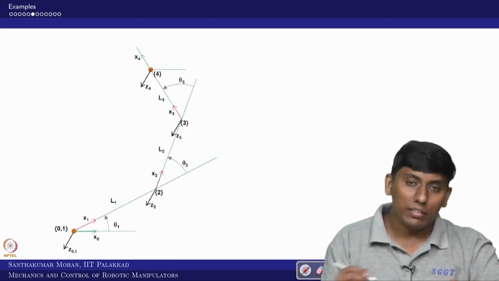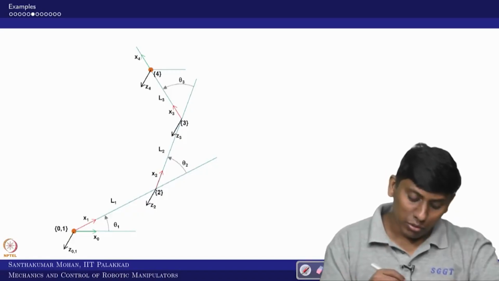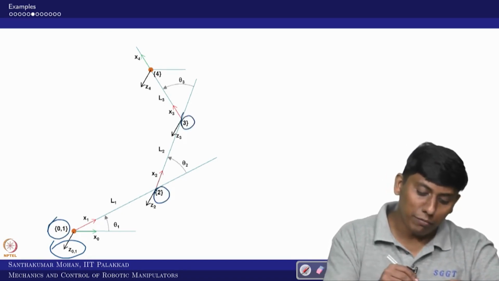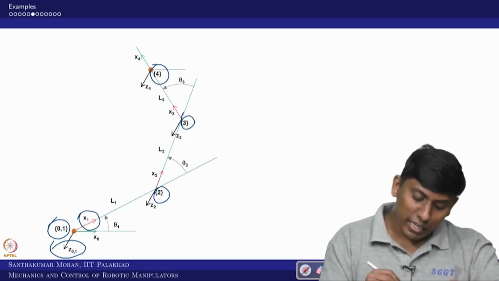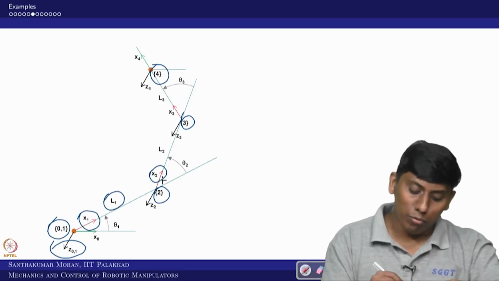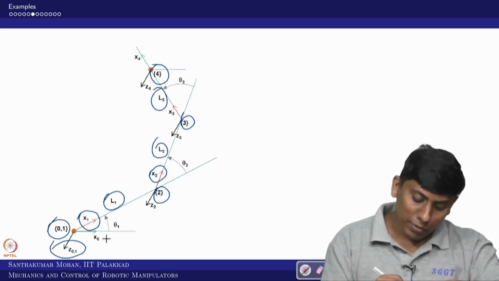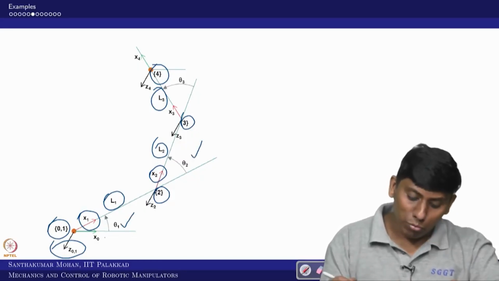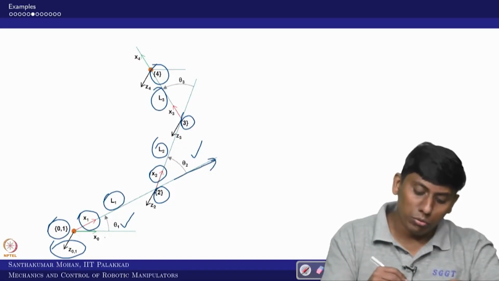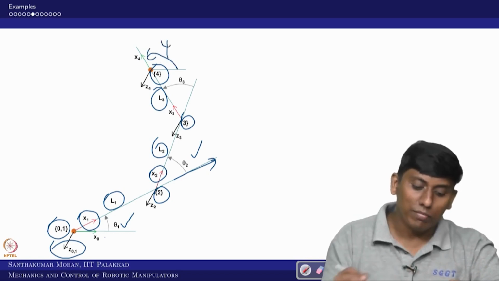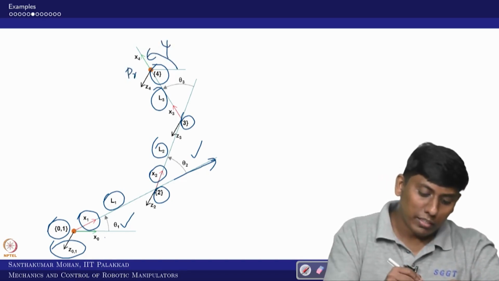So for benefit I just drew that with some angle. You can see this is Z0 and Z1, where this is frame 0 and 1, this is frame 2, frame 3 and frame 4, where you can see each x axis is aligned with the link, and along this length you get link lengths L1, L2 and L3. The angle between x0 and x1 about Z1 is theta 1, the angle between x1 and x2 is theta 2, between x3 and x2 is theta 3, and finally this angle is called psi.